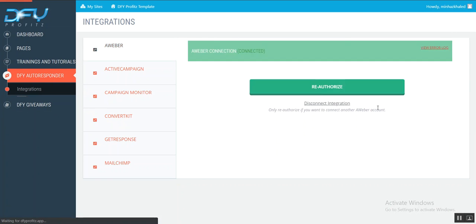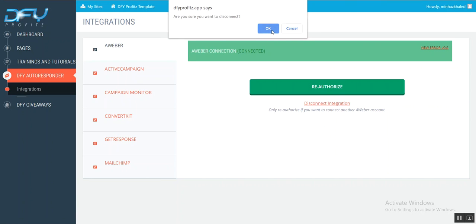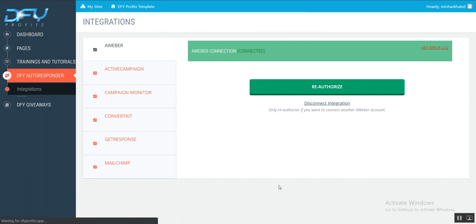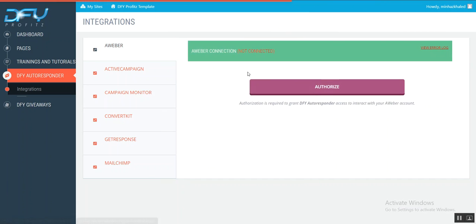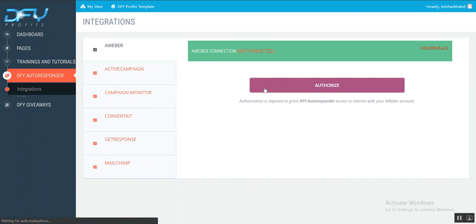We'll need it. I have already connected to Aweber, so let's disconnect and let me show you how to do it. We have six autoresponders, and then let's authorize Aweber.